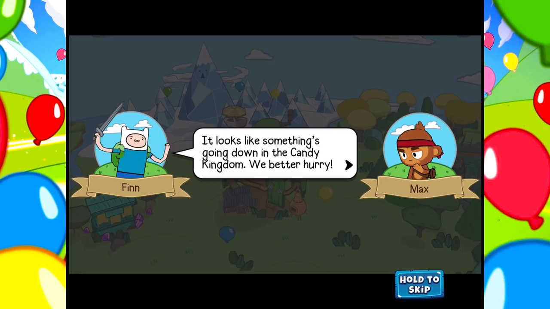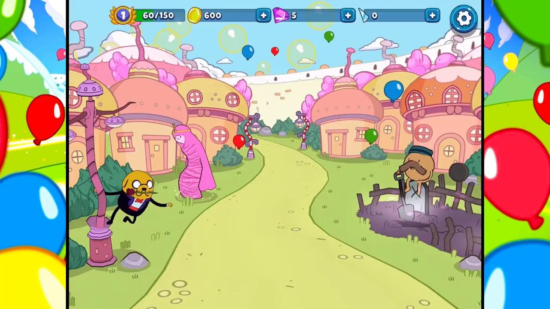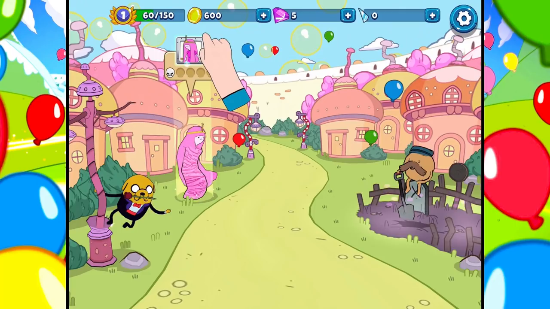Okay, Candy Kingdom, Candy Cornered. Let's see what we got here. She looks tied up. What happened? A cry for help arises from the Candy Kingdom. Okay, here we go.